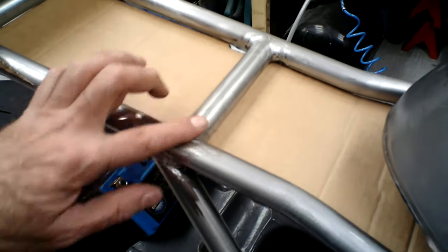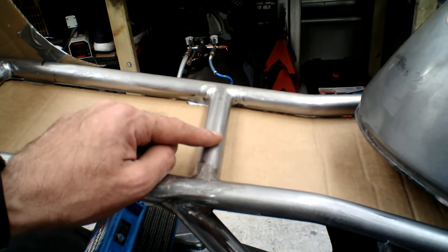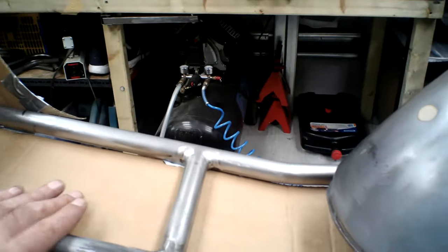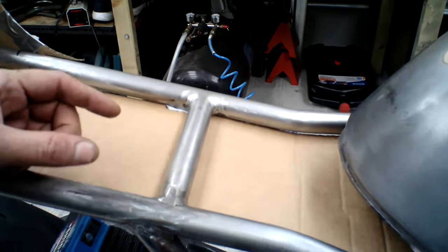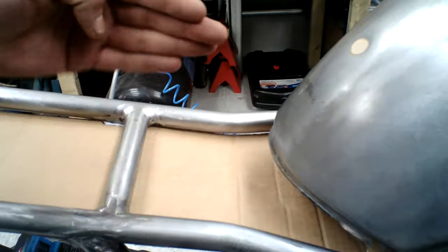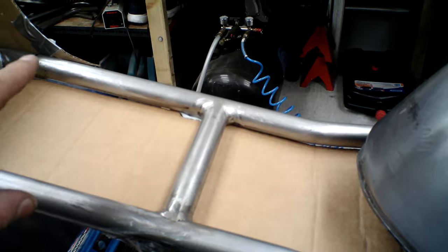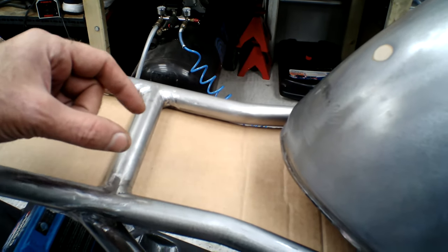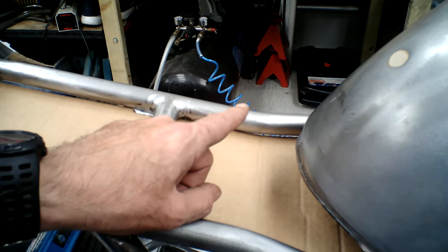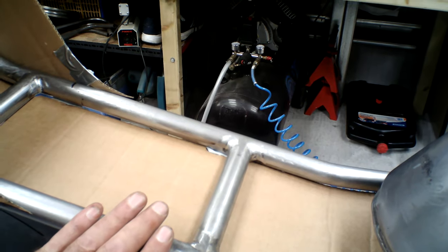This one here is the strongest point of the whole seat frame. We've got two bars and two bars. So this is going to be the main mounting point or main supporting point for the seat. So what I'm going to do is make like a taco. You know what a taco is? Those Mexican things that you put all the salad and meat and stuff in. Guacamole and stuff. So anyway, we're going to make a taco, so a bent piece of metal like that, with a hole cut in the bottom on both sides, and it'll be like a triangle, like a taco. And I might just do one big one in the middle, and it will come up to about here, and it will come back to about here. And that's where all Steve-O's chunkiness is going to be sitting.